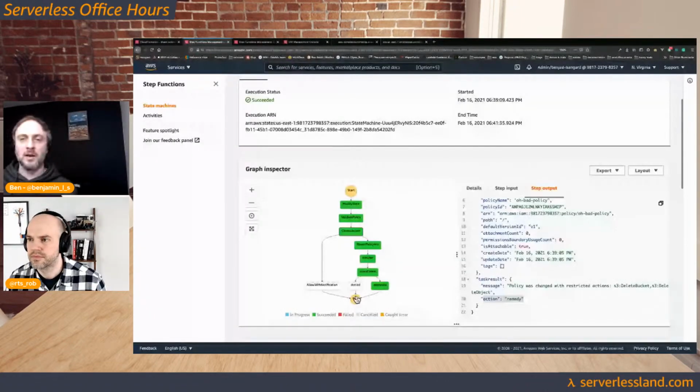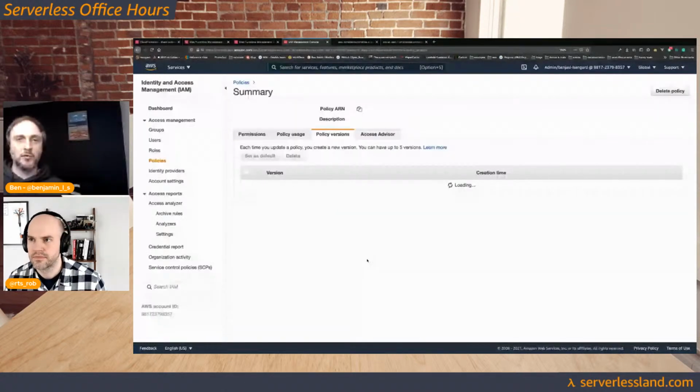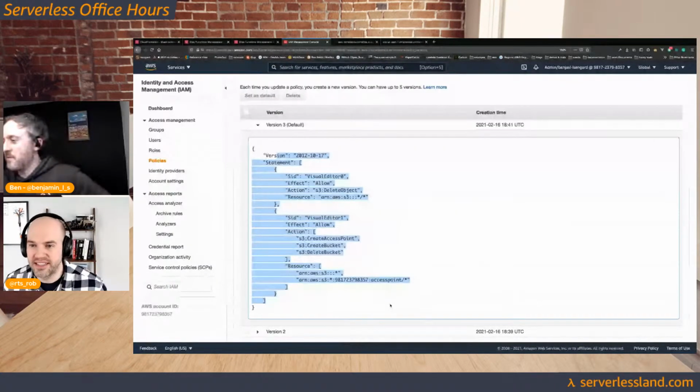And if I go back to the IAM policy and refresh that, it will have created a new version, and it would have reinstated the original policy that triggered the workflow in the first place, because I said, go ahead and approve. So here's the version 3 that's created. Anyone can see it. And here you are, the original policy. It's showing now where you're back to the original policy. So you can see it's showing version 3 now.